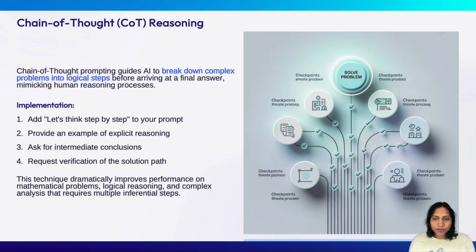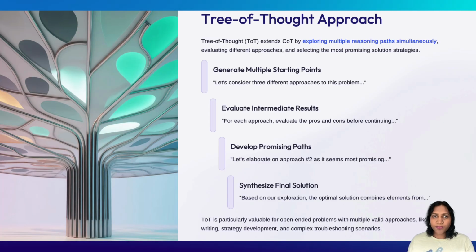So just to give you some context, researchers from Google have shown that chain of thought prompting can improve accuracy on complex reasoning tasks by 20 to 40% compared to standard prompts, because we are breaking down the problems into multiple steps. Large language models are really good at performing and providing better results when it comes to breaking a problem into multiple step-by-steps.